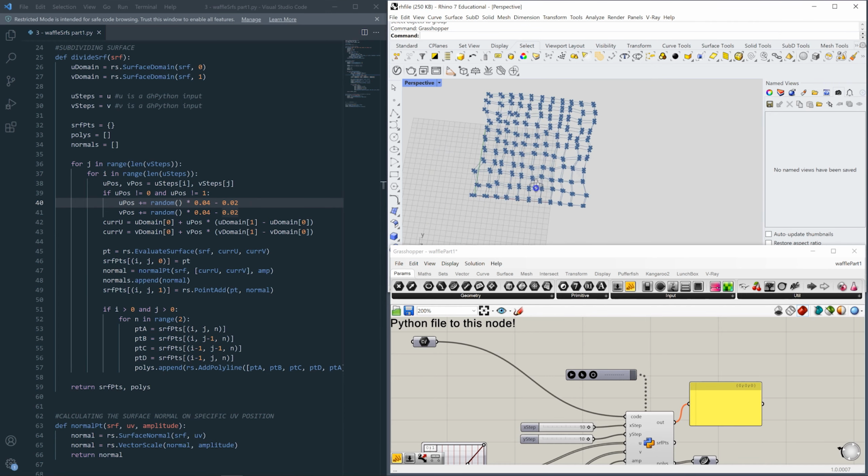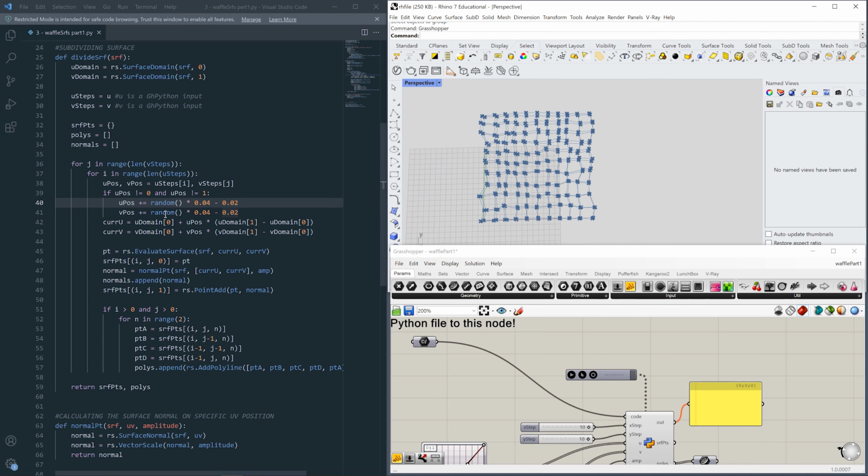We just make sure all the points located at the start of the u domain and at the end of the u domain are unchanged. And then we can expand this by doing the same thing on the v position: not equals to 0, meaning when the v position is not at the start of the domain, and the v position not equals to 1.